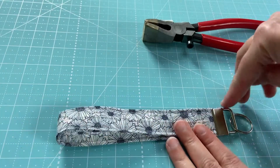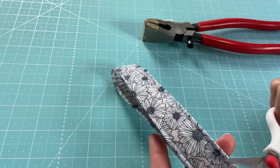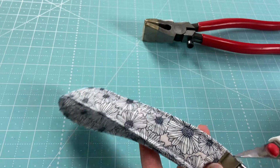Isn't it cute? And if you notice that any threads are hanging out the side, you can just go ahead and trim those off too, because that might happen. But you can trim that up and it's not a big deal.